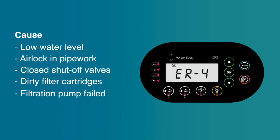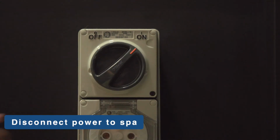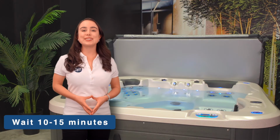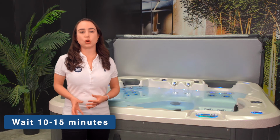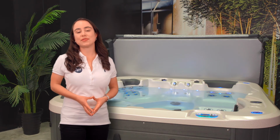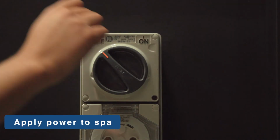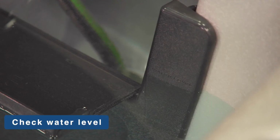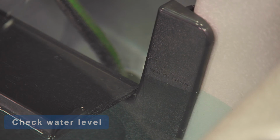Cause: low water level, airlock in pipework, closed shut-off valves, dirty filter cartridges, or filtration pump failed. Solutions: turn mains power off and wait 10 to 15 minutes for the element to cool and the thermal cutout device to reset. Then turn the power back on, check Spa water level, refill if necessary.